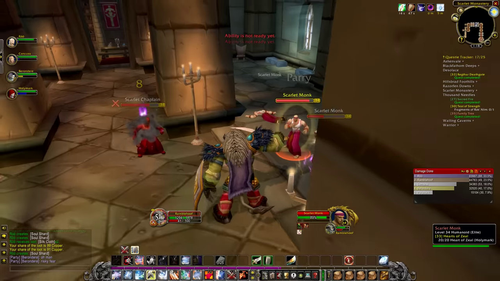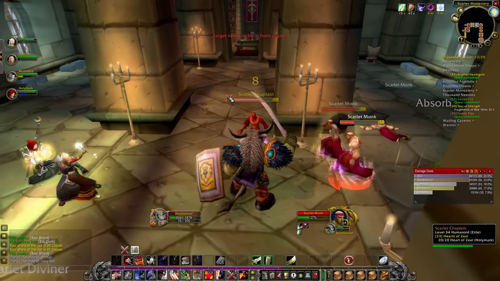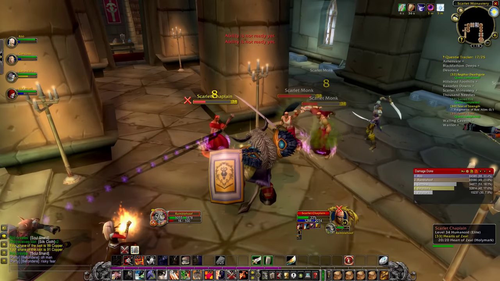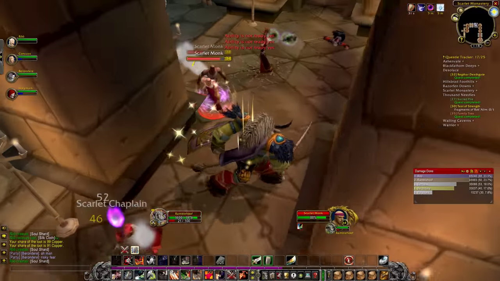It was a big risk. I didn't think they'd get into the other room. It doesn't look like they did, so... The good thing is we've got two priests, so as long as somebody can get a heal off, we should be good. We can't have you running away.